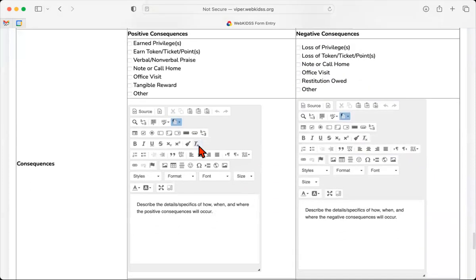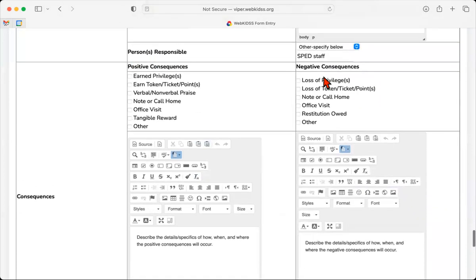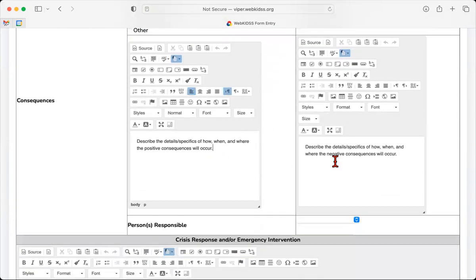When you come down to the consequences, you always have to include positive and negative consequences. You don't want to limit a behavior plan to simply one. In some cases, it may be necessary, but we offer the option to insert positive and negative consequences. So some of the common examples are listed here. This does not mean you have to choose one of these and that is what you use. If you do not like any of these or they do not fit the circumstances for your student, click Other. And either way, you're going to describe that down here in the box.